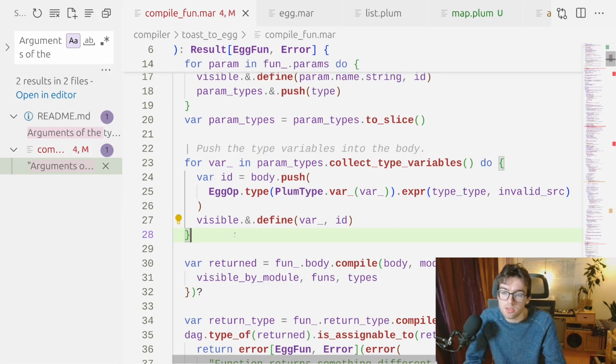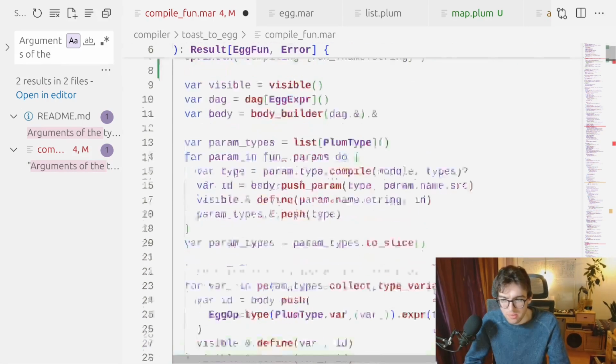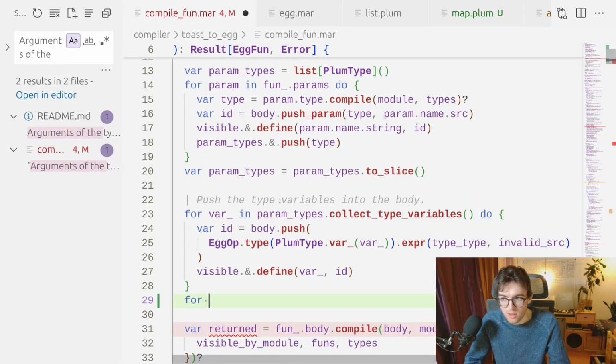Yeah, we basically want to do the same for every parameter that is of the type.